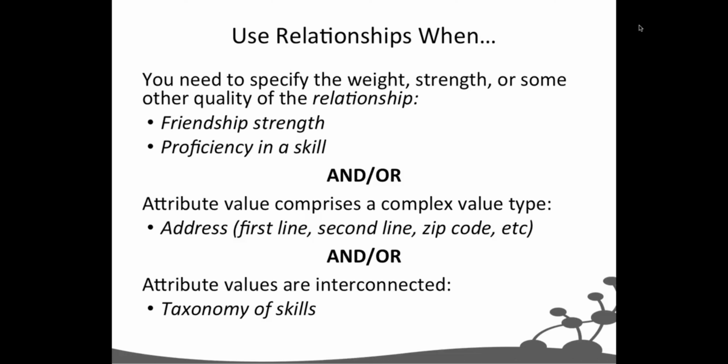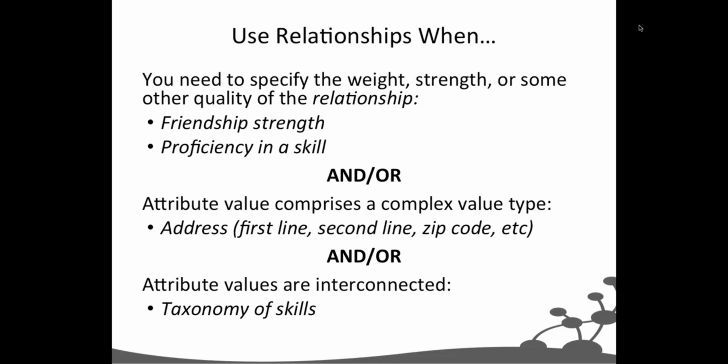Other reasons that people tend to apply when they're thinking through these questions: if the attribute value can actually exist independently of its parent, then again, we probably model it as a separate node. An address is a good example again. More than one person can share an address, and that address can exist independently of any one individual. So it's not dependent upon the existence of a particular person. So we pull the address out, and model it as a separate node.